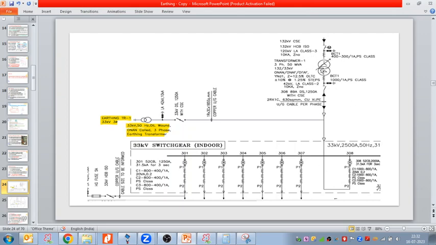This is 132 by 33 kV, and on the 33 kV side we have the delta connected winding. We don't have the neutral, but we have to do the earthing for the secondary side. Why do we have to do the earthing? Because if we don't do the earthing, we could not sense the line to ground fault current. Due to that, we have to do the earthing, we have to do the grounding. So how can this grounding be done?